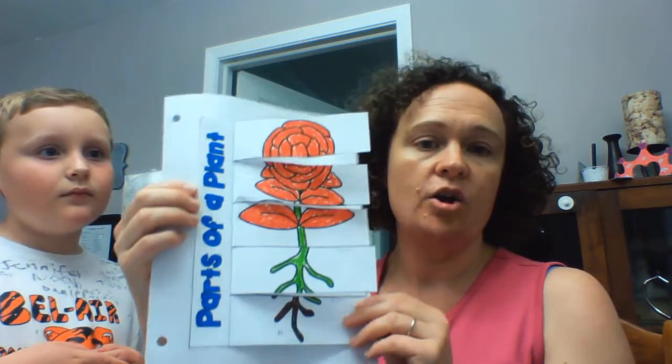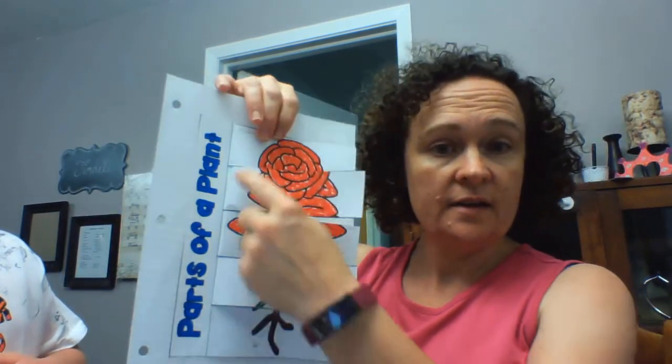One of the things that you got in your packet, or that your parents downloaded digitally, was a packet called Parts of a Plant. It was like 12 pages long. They don't need all 12 pages. The Parts of the Plant pages that you should have are pages 5 and 6. Page 5 has this Parts of a Plant labeled and a picture of a plant with lines across it. Page 6 has all the definitions that we cut apart and glued together.